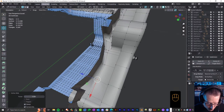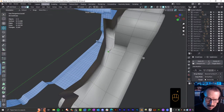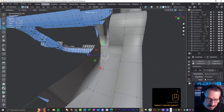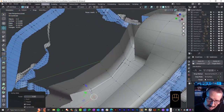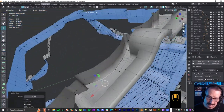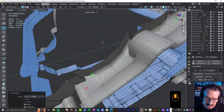All right, so if I go, just going to grab my knife tool, just bring this through here like this. It's a little bit pinchy there. So I might just bring this one down. Like that. Now I do still have that there. And obviously that will add an issue in that nice curve.